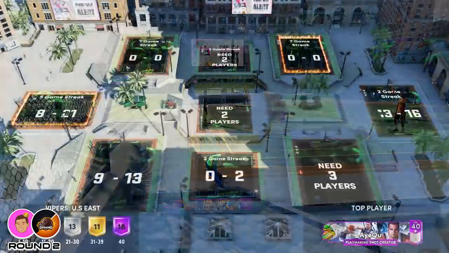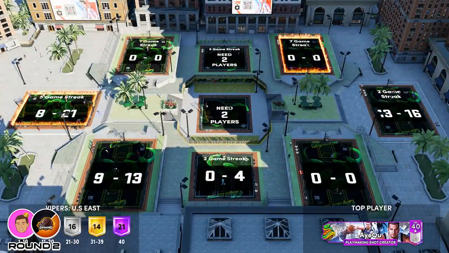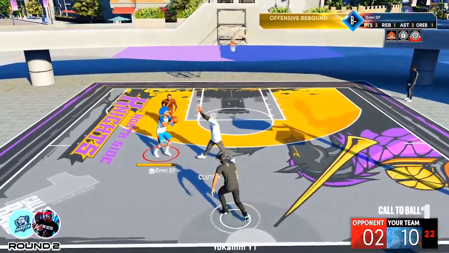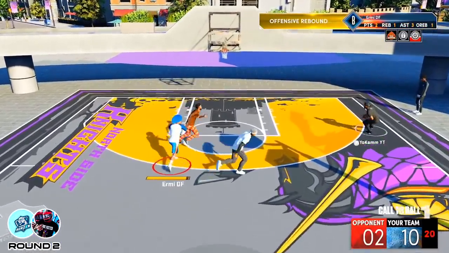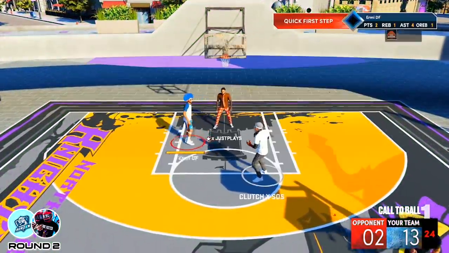Come on, Vipers. What we got? Okay. Dang, we got some streaks. Two players. The 9-13 looks like my best bet. I feel like everyone else is just struggling right now. Me and Arzn are just breezing through this. Please. He has no green animation. He's greening though. Okay.